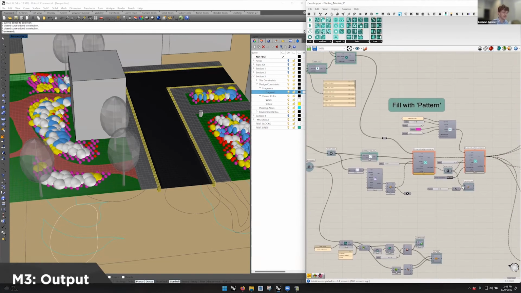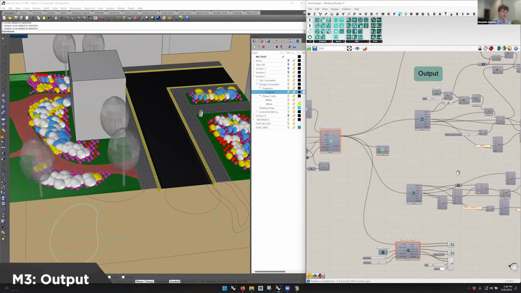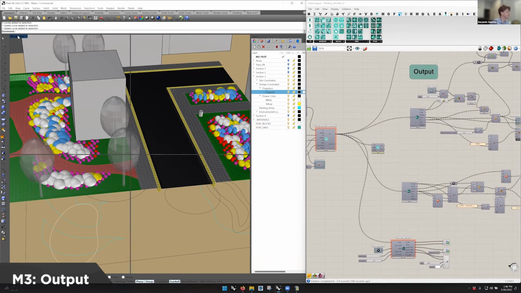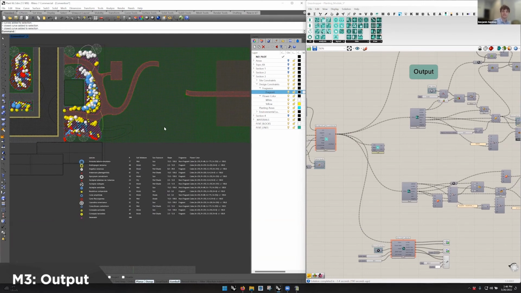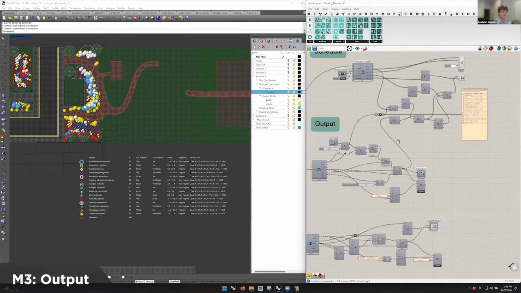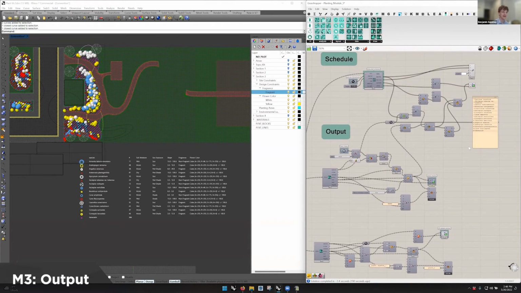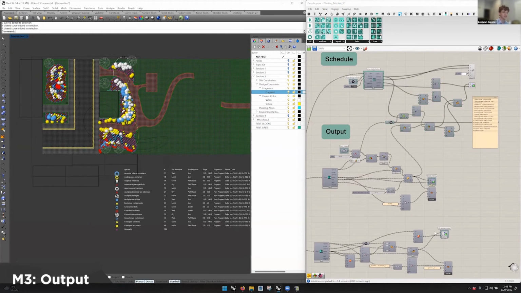What else do we have in here that you haven't seen? I think it's a couple of the outputs down here. So we'll go into those and showcase that. Like we were talking about in module 2, we would show you guys the little fancy scripting that we added to this one that allows you to take those blocks that you've used on the site, the 2-dimensional blocks, and place them on the site, referenced also to now the plant schedule.